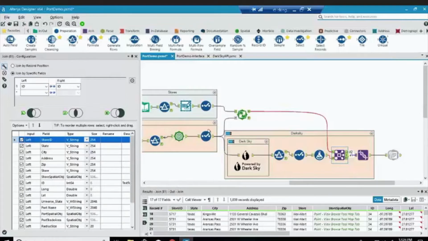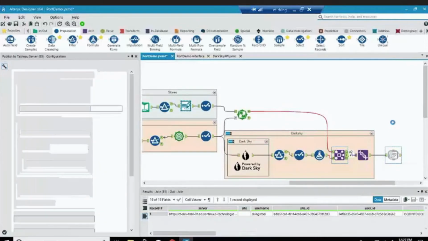Now we have our stores inside our drive time polygons, accompanied by weather information. And as cool as that sounds for me to say that, it'll be even cooler in Tableau. But first, let's walk through exporting the data so we can actually work with it. So now all of our information is together in sort of like a pivot table-like format, which is great. But we want to have that accessible to everyone in the organization.